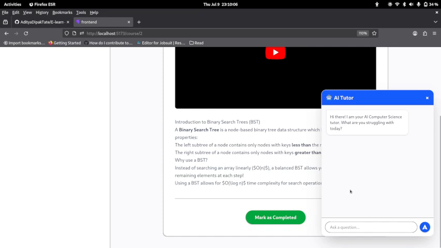Now, here is another interesting part. What will happen if we give our AI tutor an out of the box question? I mean, a question that is out of the scope of the content we have stored for our platform. What will happen in that case? A major issue with AI in education is hallucination.